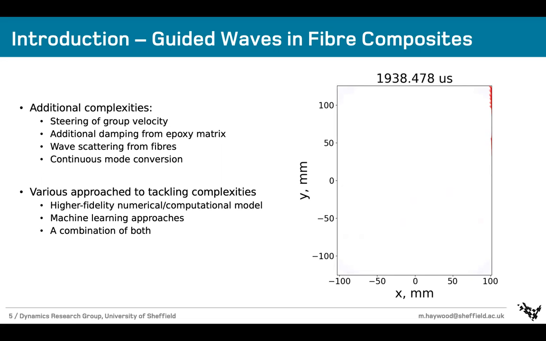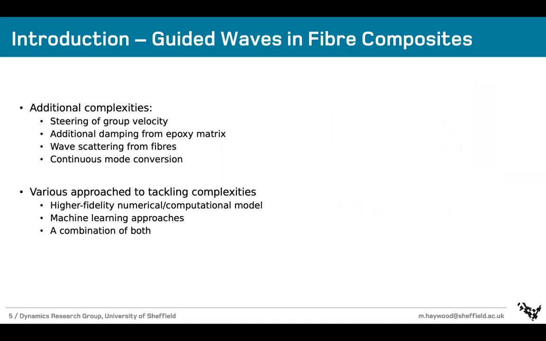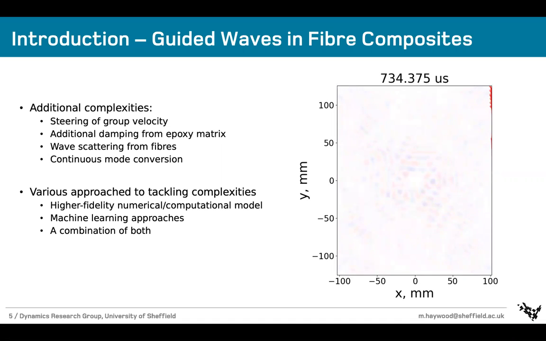So here's a GIF of the wave scattering in a plate. You can imagine for an aluminium plate, for example, it would be a nice circular wave, but this is a 90 carbon fiber weave. So if we go back, it's not going to restart. You can see all the complex wave scattering that happens there.